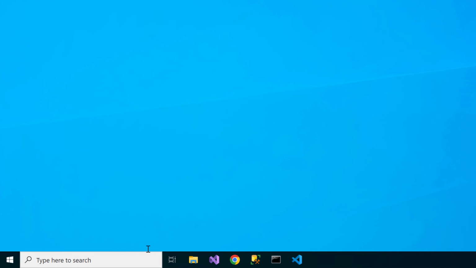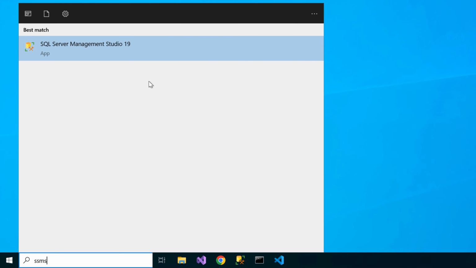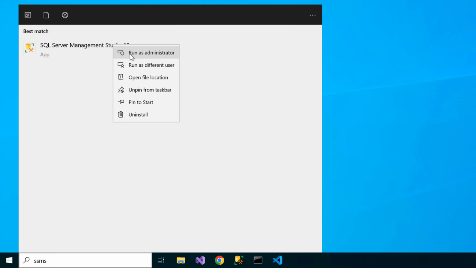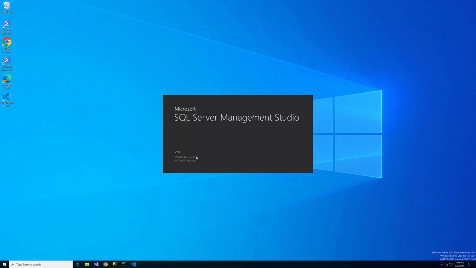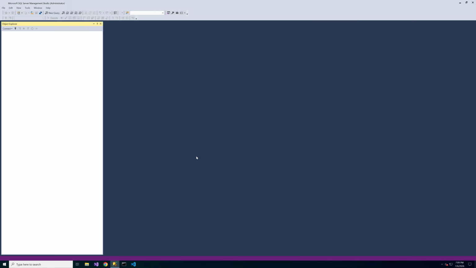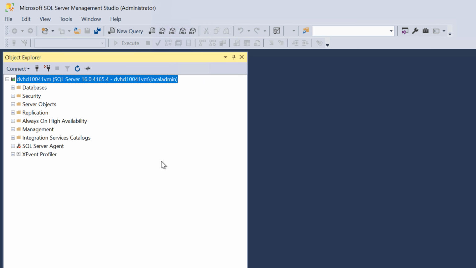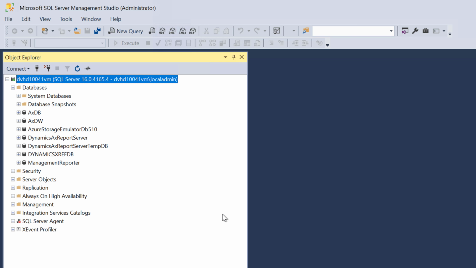Now, let's connect to our SQL Server. Once connected, you'll notice several folders and databases inside Object Explorer. Object Explorer is very similar to Windows Explorer. Instead of organizing files and folders, it organizes databases and all the objects inside them. For developers coming from Dynamics 365, you can think of Object Explorer as being somewhat similar to Application Explorer in Visual Studio. Everything is organized in a tree structure, making navigation simple and intuitive.